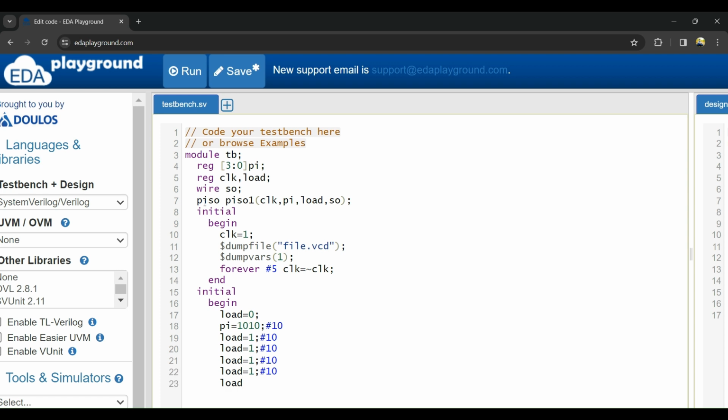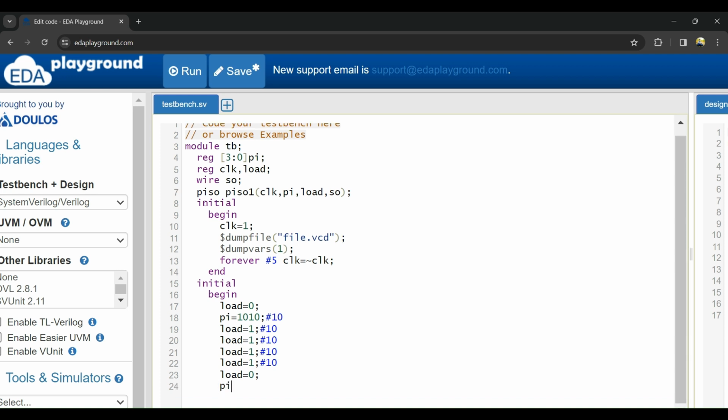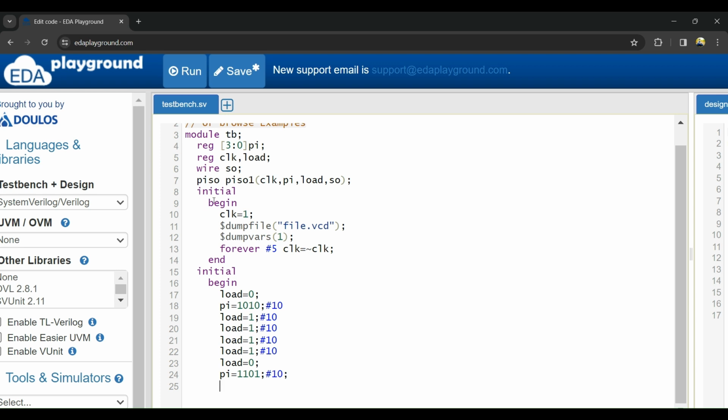Now I will give some other sequence, and load is equal to 0 and pi equal to 1101, pi being the parallel input. Now it will become 1011. Some time delay, 10. Now again, same as above, you can write like this, or you can simply write load equal to 1 for 40 time units.